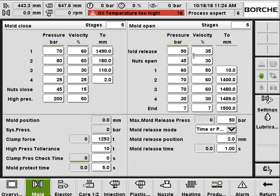The mold open is similar. Firstly, it has the mold pressure release with 50 bar and 35% speed, and then the split nuts open with 45 bar and 30% speed. Then mold open stage number 1 will be opening with 60 bar and 50% from 0 to 10 millimeter. Then stage number 2 will be opening with 70 bar and 6% from 10 millimeter to 1400 millimeter. And then stages 3, 4 till the end.